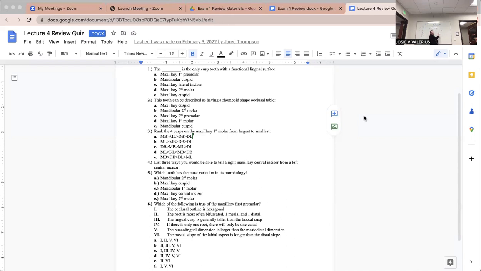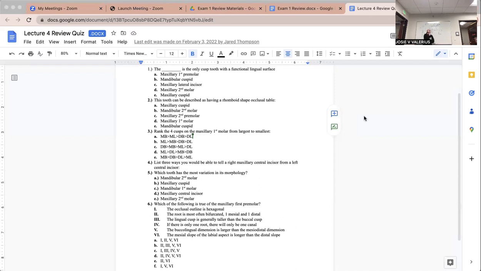Wait, what are the others? The first way is looking at your mesio-incisal angle, disto-incisal angle, and then, isn't the mesio-cervical area a lot more pronounced? Are you thinking of the lateral incisor? That might be. That's true for the lateral incisor. That's one of the things you need to know.